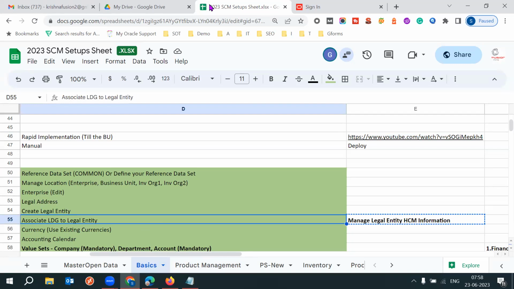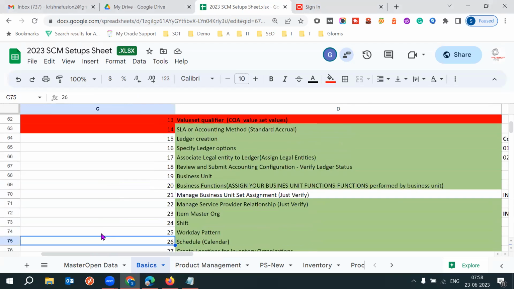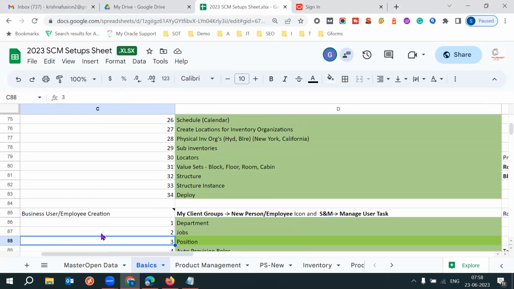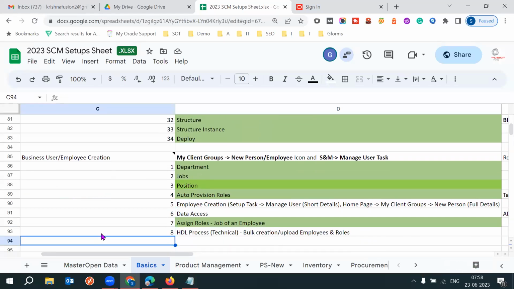And one last thing is, what about the business user for our company? What about business user for our company? We have to define, right? We have to define a business user for our company. Because we have an implementation team, that implementation team is going to perform the setups, but we need at least one business user to perform the transactions. Because later I have to show you sales order, purchase order, that should be created by whom? Business user. At least one business user we have to create for our company, for our practice purpose.